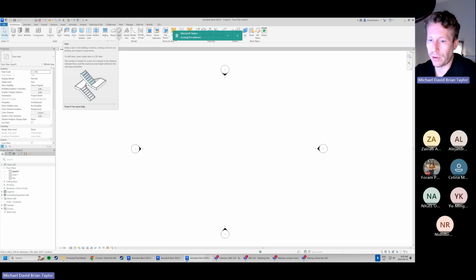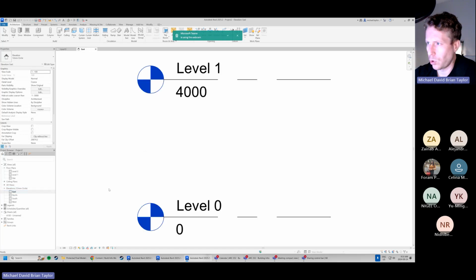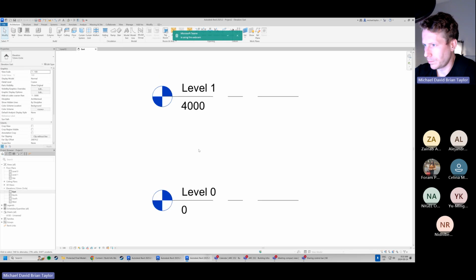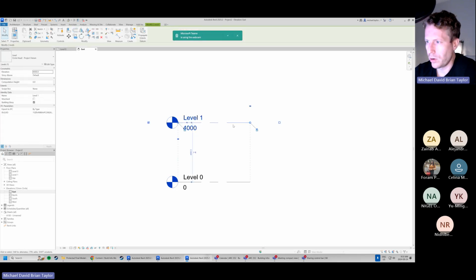And if you're in the template file, I'd like you to open up one of the elevation views. It doesn't matter which one. We're just trying to look at the levels. So if we open up east or north, whichever one, let's open up north here. Let's double click that. I'm going to zoom out a little bit with our scroll wheel. We can see we've got level 0 is 0. And then the next level above is currently 4 meters.